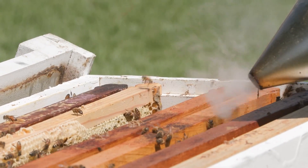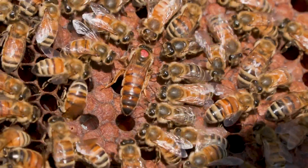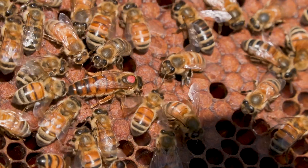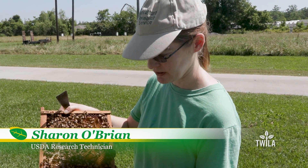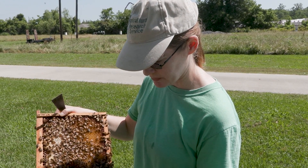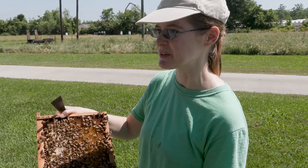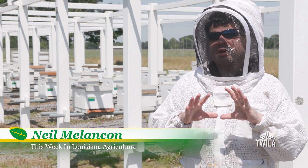And just like people, bees suffer when it's hot or their diet changes. Sharon O'Brien is looking into how to help bees adapt to changing conditions through pollen restriction research. Basically, we have two different stocks — some of them are going to be pollen restricted and some of them aren't — and we look at temperament and what's going on with the bees when they're in a dearth and don't have as much food.